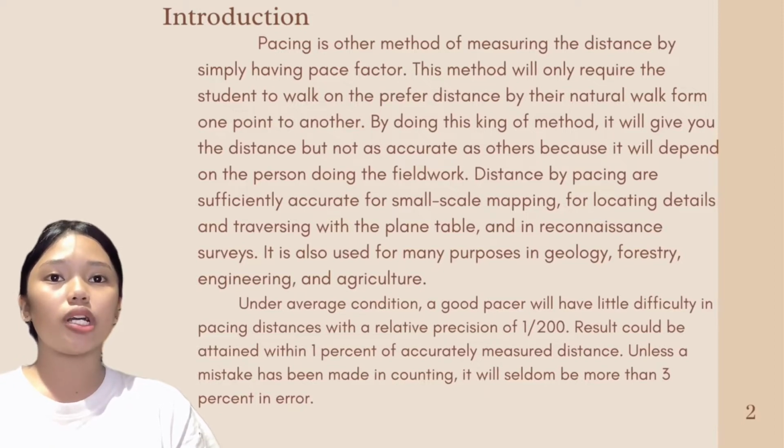Distances by pacing are sufficiently accurate for small-scale mapping, for locating details, and for traversing with the plane table and in reconnaissance surveys. It is also used for many purposes in geology, forestry, engineering, and agriculture.